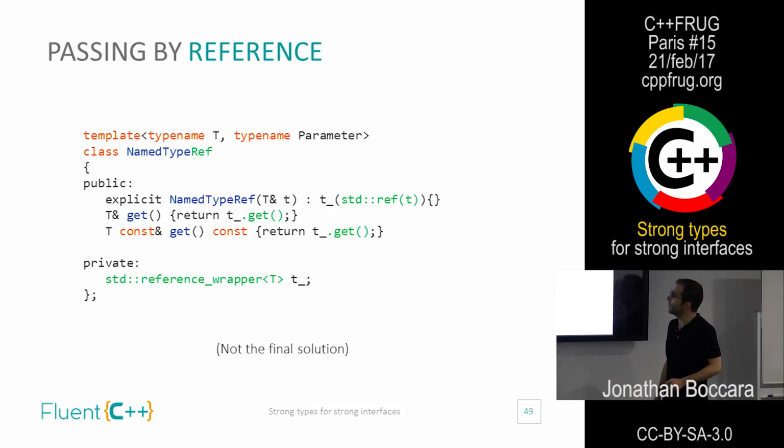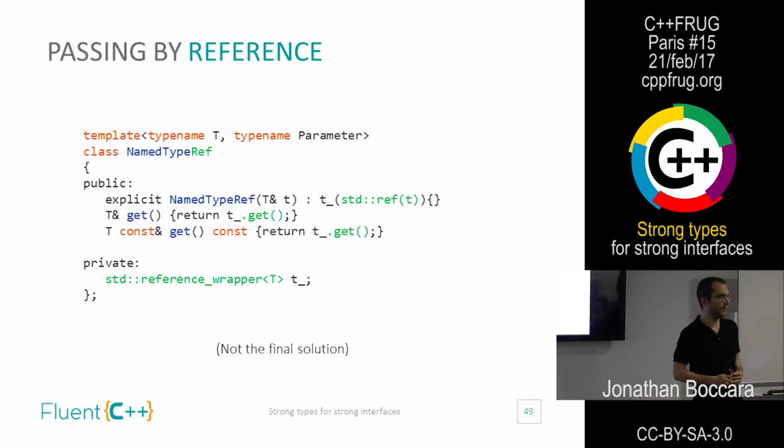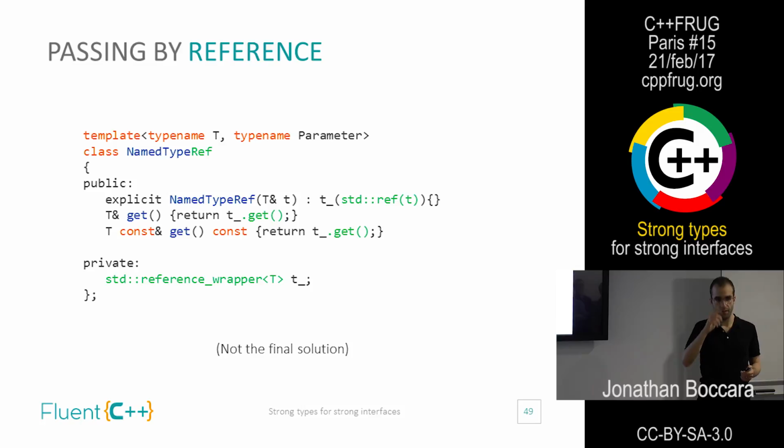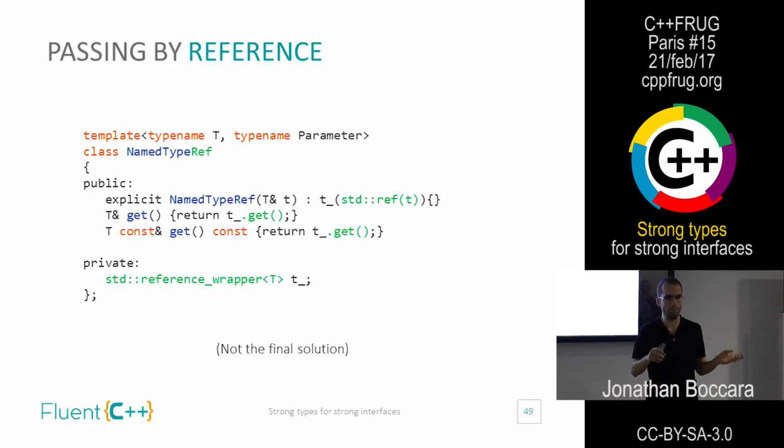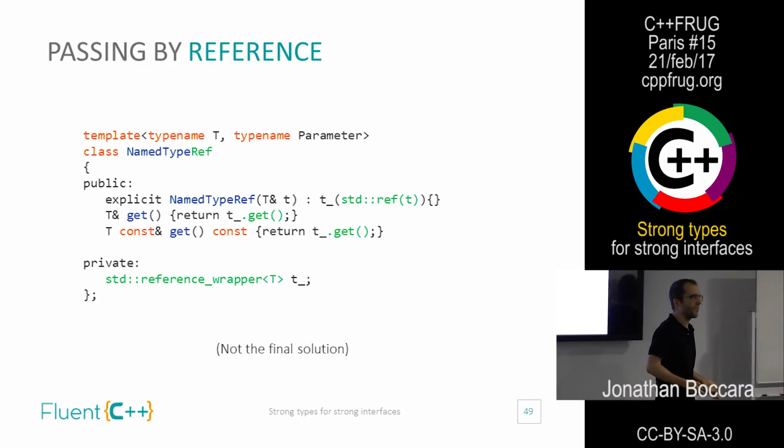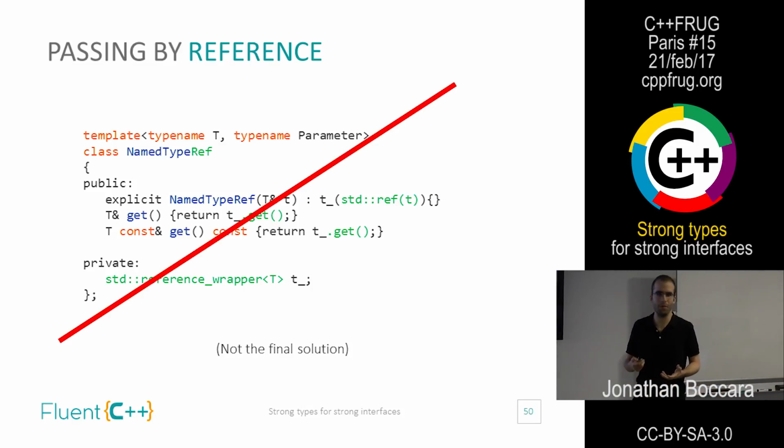One thing that needs to be done is using a new NamedType. At first, I didn't find a way to do differently, and so I decided to create this new NamedType, NamedTypeRef. That was meant to strengthen references. As in, NamedTypeRef of string would mean a reference to string. That's okay, that works, but that's not that pretty because it's a new component, and maybe you don't want that. So that's not the final solution. The final solution, it's really my colleague Kevin who helped me see it. It's Kevin.